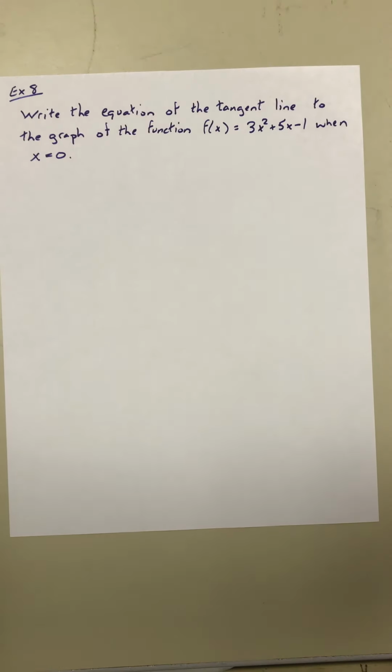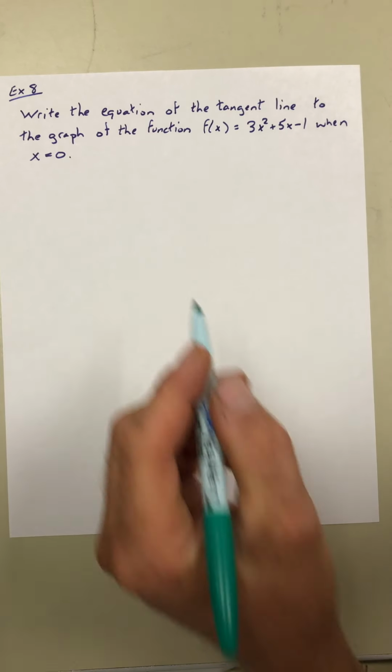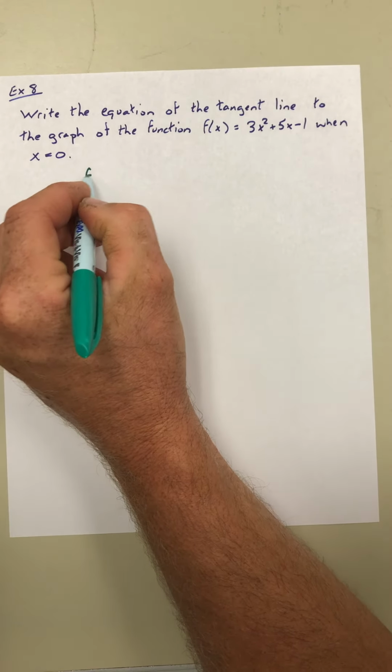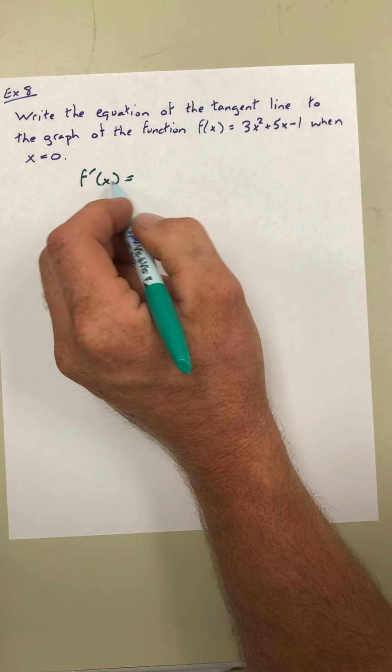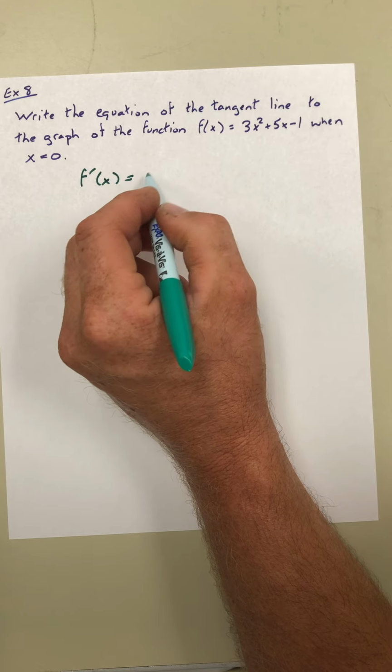The last thing I want to show is writing that equation of the tangent line. Notice we do this quite a bit. So it's a fairly large part of calculus, being able to write the equation of a tangent line, given a function and given an x value or even given a point. So if you recall, we need to have the slope. The slope comes from the derivative. So we're going to find the derivative of the function.